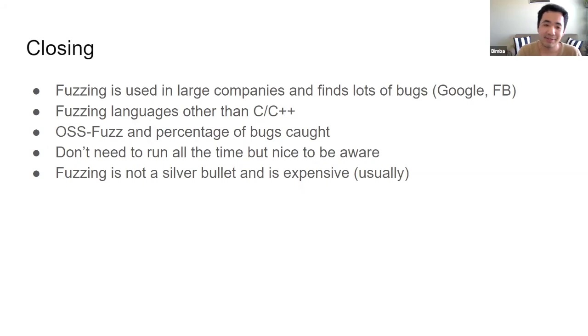And yeah, I think that's all the stuff I wanted to cover. So fuzzing is not a silver bullet. It's usually very expensive because you'll have to run it on a cluster. But stuff like address sanitizer, memory sanitizer and thread sanitizer, that stuff is kind of the first step to fuzzing. So I think the very least that most people can do if they're writing C and C++ code is run their unit tests with these sanitizers enabled, because chances are you'll probably find something unless you've been very careful.